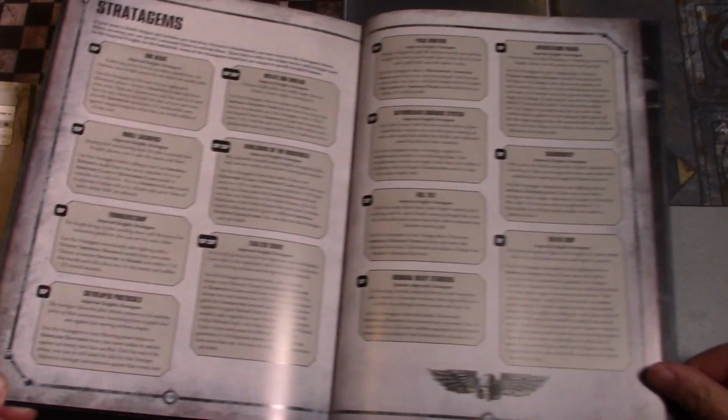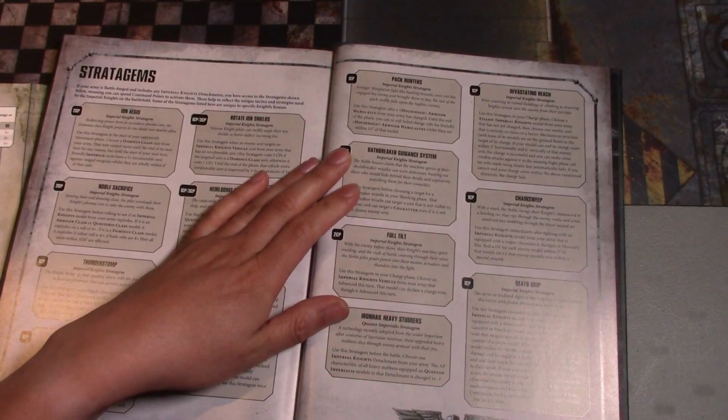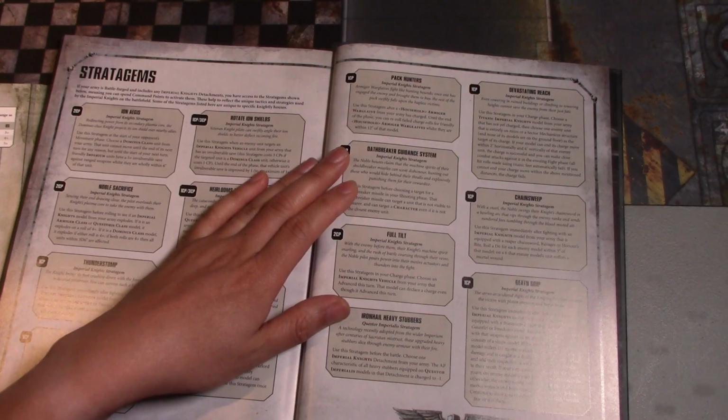Cool. Pack Hunters. Use the stratagem after an Armiger Warglaive from your army is charged. Until the end of the phase, reroll failed charge rolls for friendly Armiger Warglaives within 12 inches.